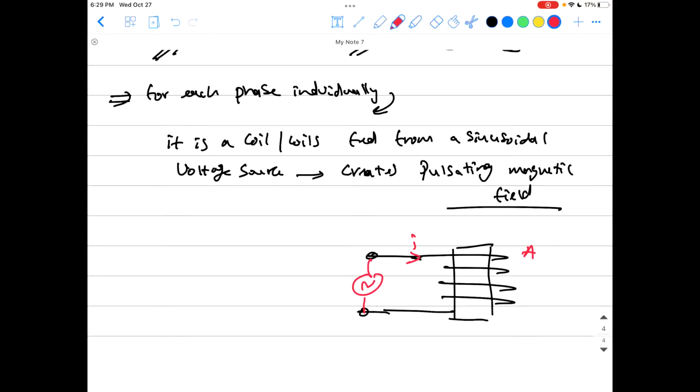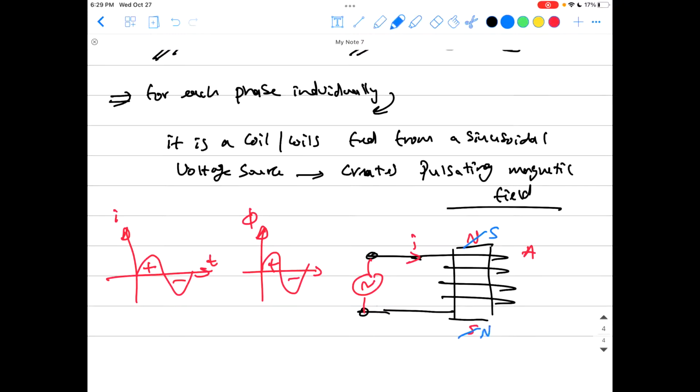Okay, but how does this magnetic field happen? Just look at the current moving here. With time, it is sinusoidal or cosinusoidal, whatever it is. That means it changes in value and polarity. It's sometimes positive, sometimes negative. So the magnetic field phi that will be created from it will take almost the same shape. It's also positive, negative. That means sometimes you will have the North Pole here and the South Pole out there, and sometimes this will be a South Pole and this will be the North Pole, because sometimes it's positive, sometimes it's negative. And even the magnitude changes, because the magnitude of the current keeps changing with time, because that's sinusoidal current. Okay guys?